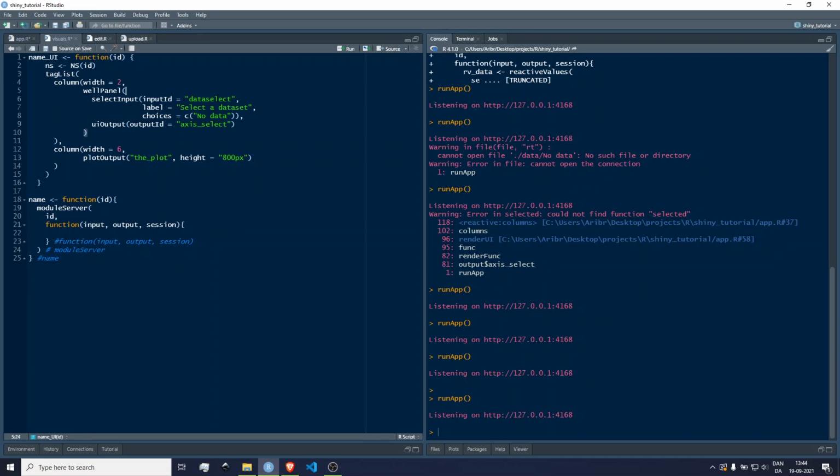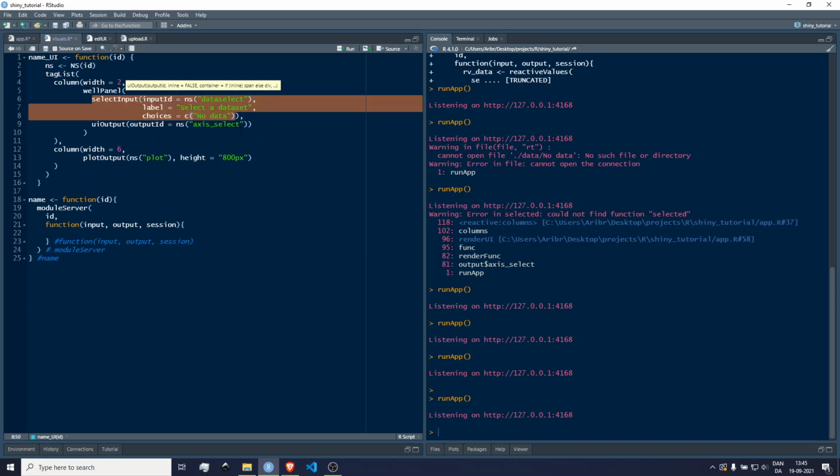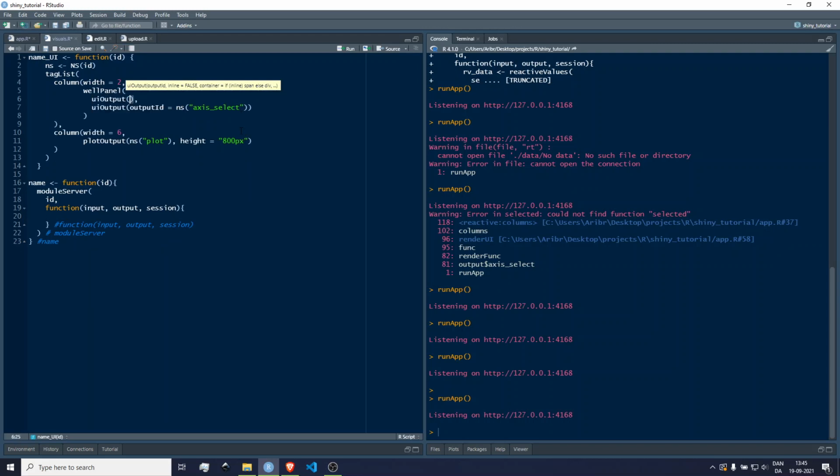I'm working too quickly. I'm probably making mistakes. Let's just do it anyways. ns data select. We say, and I call this the plot. We're just gonna call it plot. And you are ns access select. And actually, you should also be ns something, right? Or you should be output. UI output. Whoops, I didn't copy this. Whoops. UI output. No, what am I doing? I'm gonna put it down here. You are ns access select.